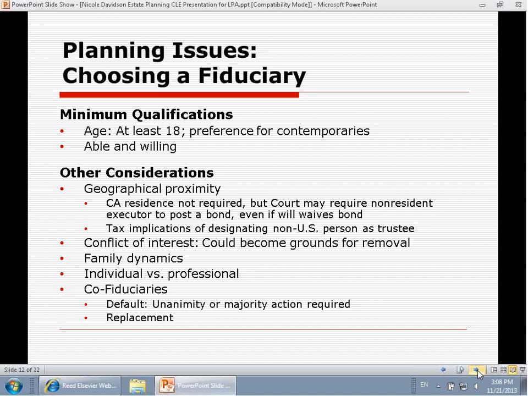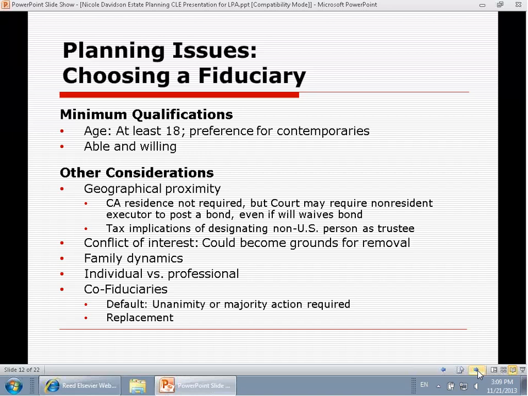Having an individual versus a professional fiduciary. I'm actually quite biased here in favor of having an individual whenever possible as a fiduciary, but for some clients that's not going to be realistic. Maybe they don't have any family available, maybe they don't have any decent family that's trustworthy enough to take on that position. And so for those clients, it is a good idea to look into a professional fiduciary, and that might be someone where they bank, brokerage firm. It may be an individual that professionally provides that service and is registered with the state to do so.